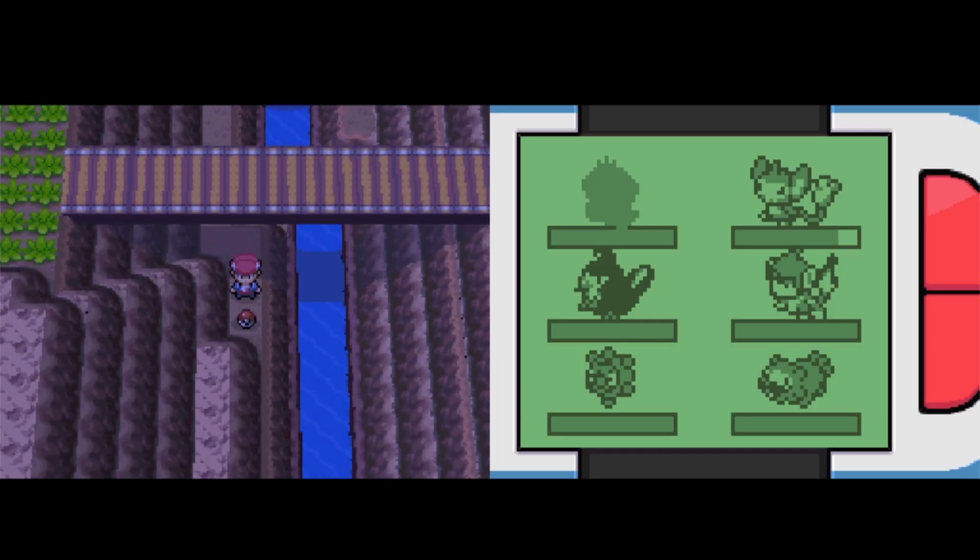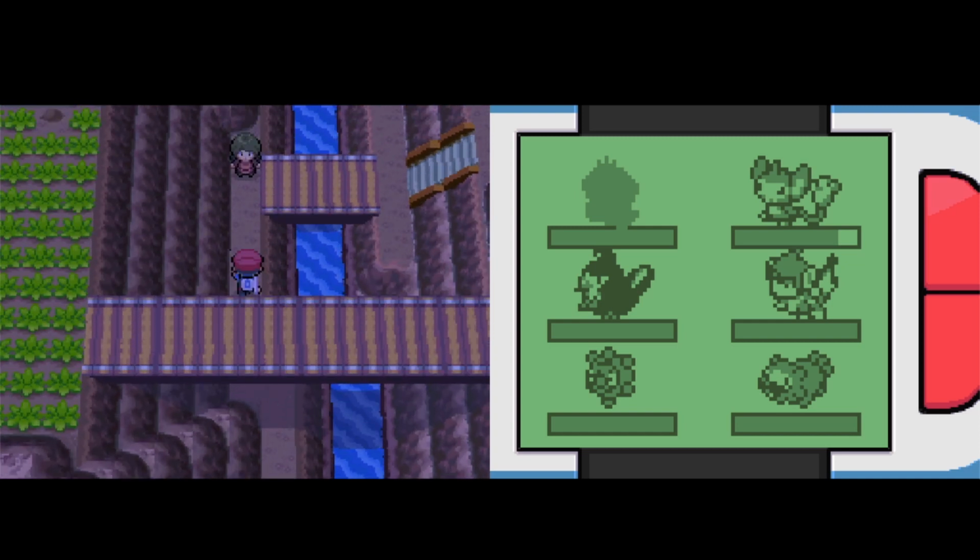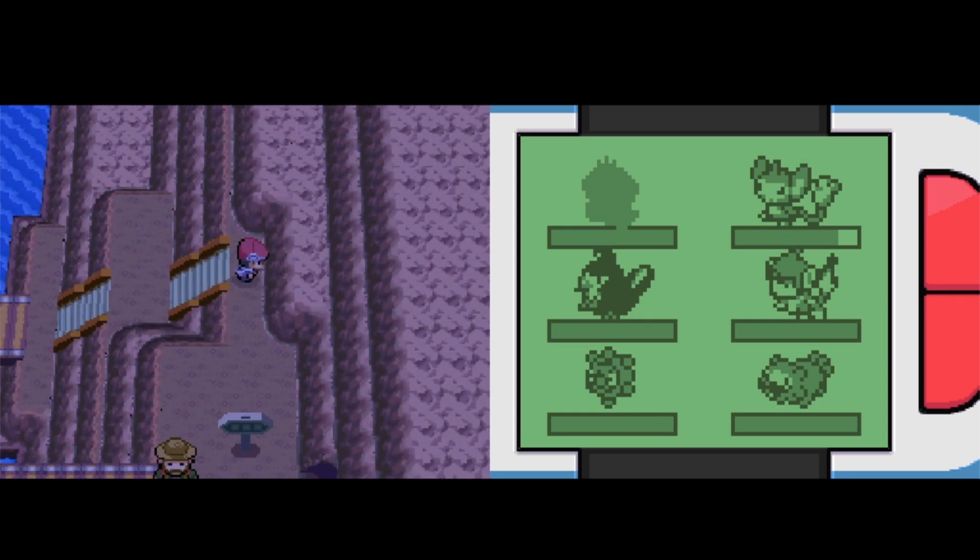And what is the item? I can't actually remember. Taunt. I already said what that does. It literally just makes it so your opponent can't use the same attacking move twice.